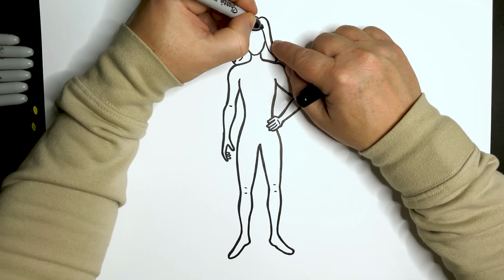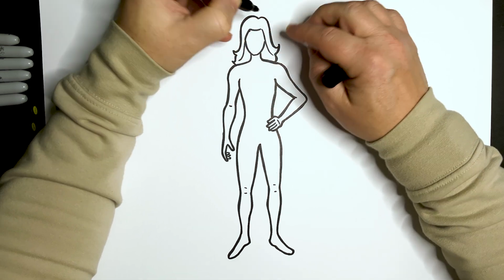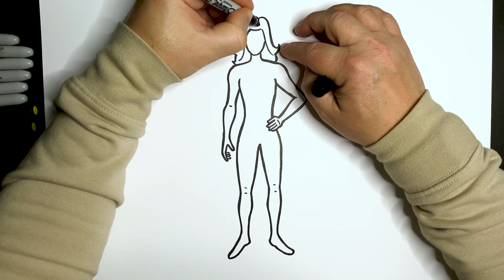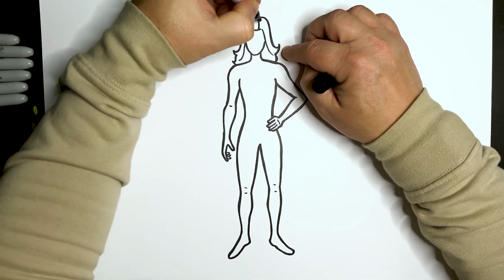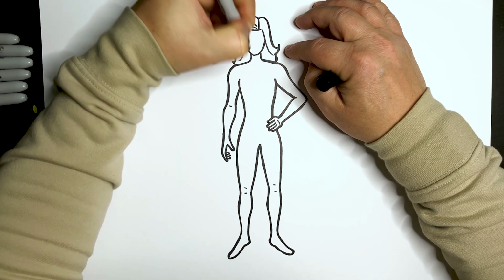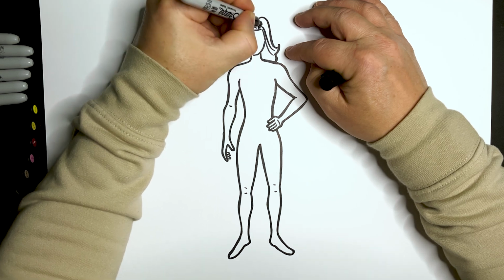Okay, we've got the detail to look at now. So really this piece of hair here comes in where the parting is there. And then what we can do is just draw a few curves around, just get that detail in where the hair will come around our figure.